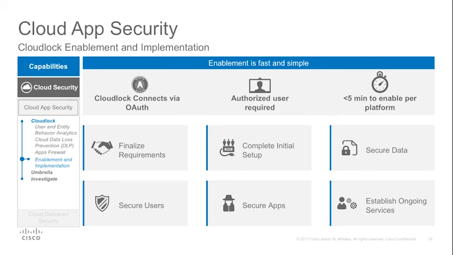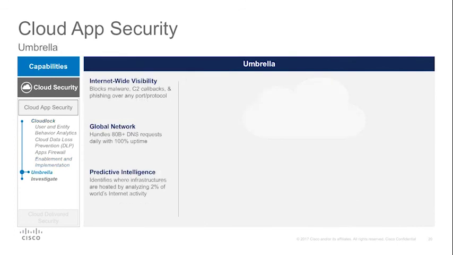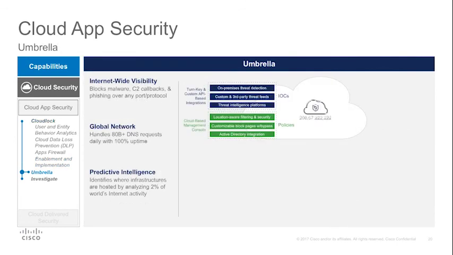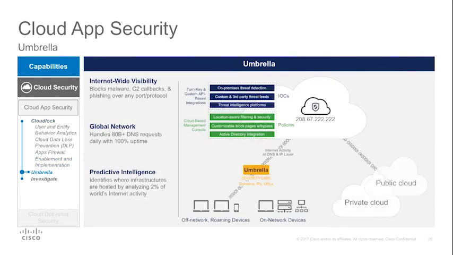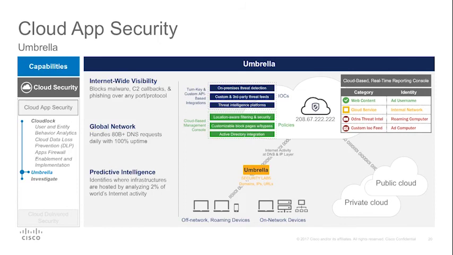Next, learn about Cisco Umbrella, a cloud security platform that provides the first line of defense against threats on the internet, wherever users go. Umbrella strengthens CloudLock by creating a new layer of cloud-delivered protection in the cloud security stack, both on and off the corporate network. It leverages the internet's own structure to protect users at the DNS and IP level before they end up on the newest landing pages for malware.